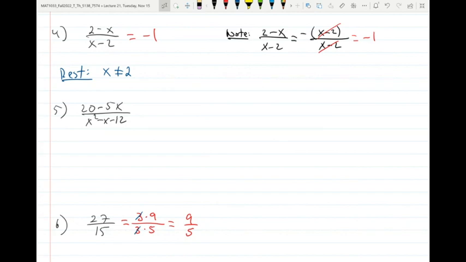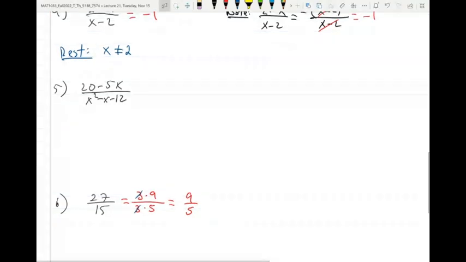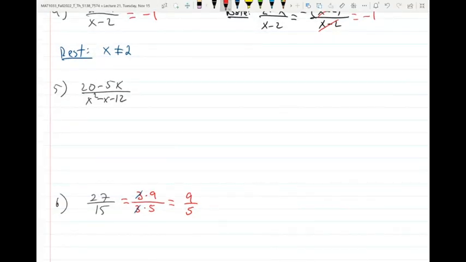Okay, does anybody have an answer? Let's see. What do we get when we factor the top? What do we get in the top? 2 parentheses x minus 10. Why 2? That's a 5 we have in front of x. Remember, common factor. What's a common factor in the top? 5. Yes? So if we take out 5, what do we have in parentheses? 4 minus x.